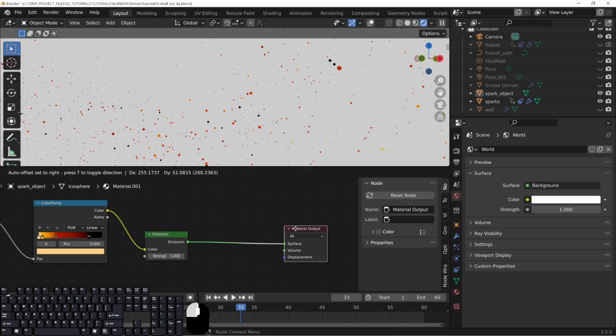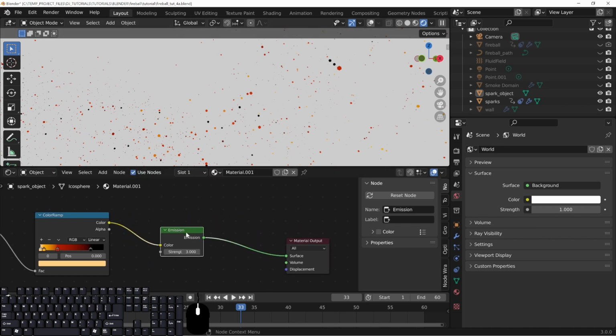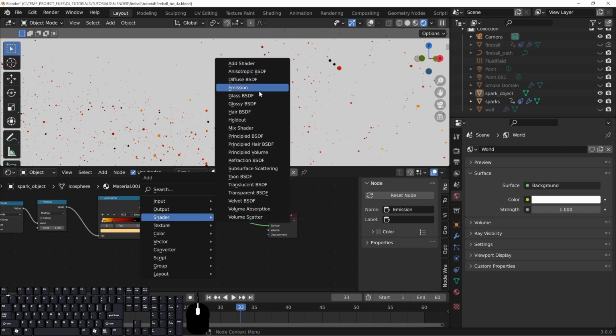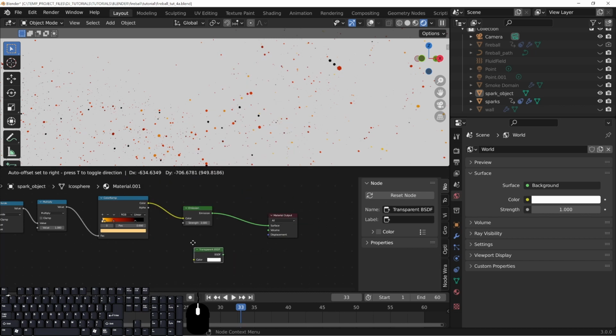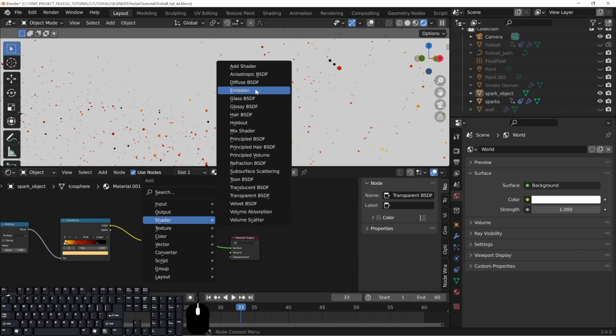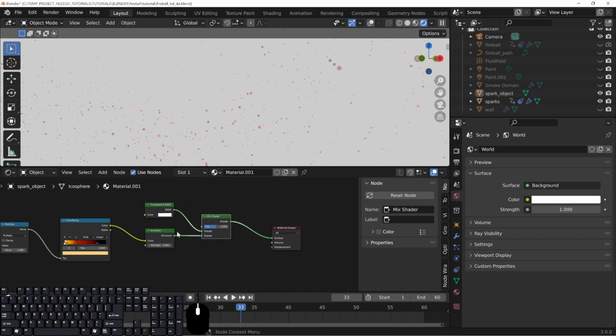All right. So all we really need to do is add a mix shader and then a different shader to get rid of all of these little guys here. Okay, so let's add a shader, and this is going to be a transparent shader, and let's put it right here. And we'll add a mix shader like this, put these in here like that, and then take this shader and put it into the surface. And you can see that when we do this, if we take this factor and move it from one side to the other, it's either all there or it's all transparent. So this is basically a switch between the two.